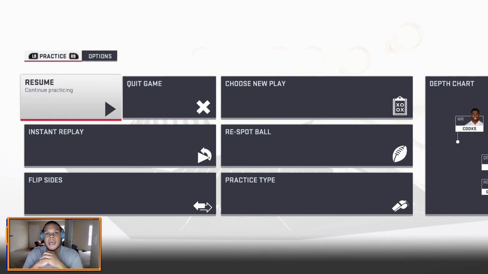Go ahead, take this to the lab, guys. As with everything, test everything every single year, every single Madden that comes out. Test all of these route combos, but get in practice mode, get in the lab, test these things out, and see if you can incorporate it in your game. This is Levels.